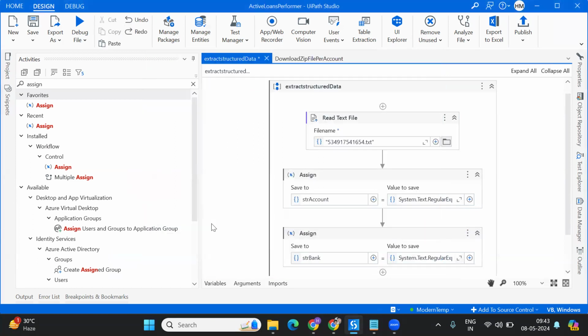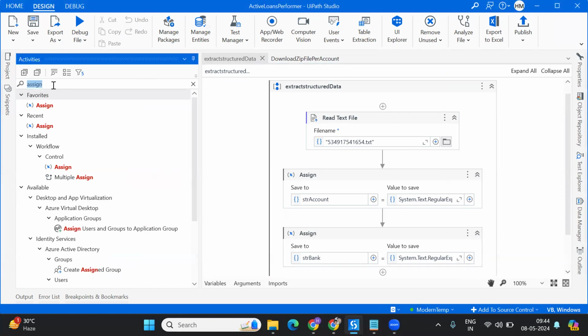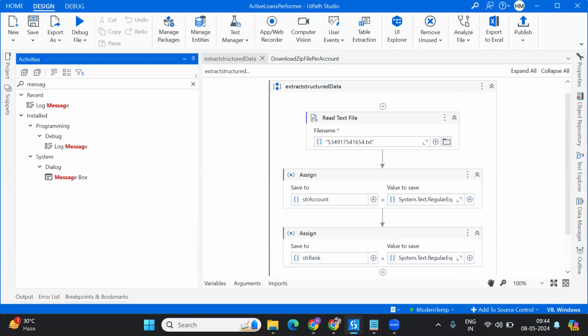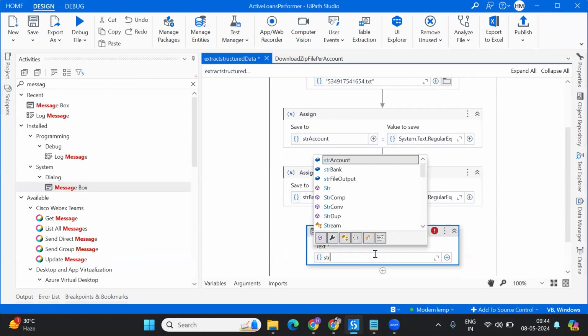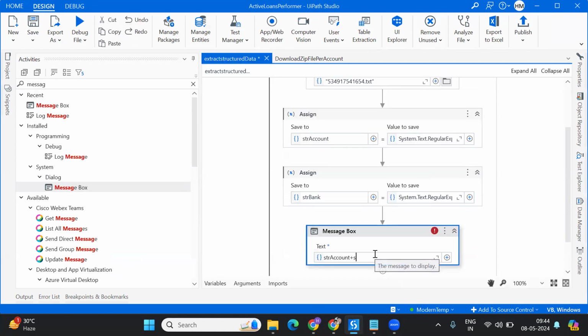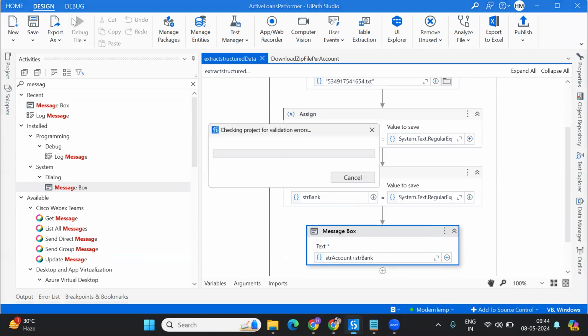Now I'll show you the output: strAccount, strBank. Let's debug and see. You should be able to see both the values in the output panel.